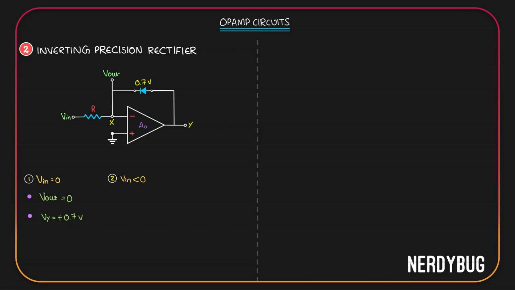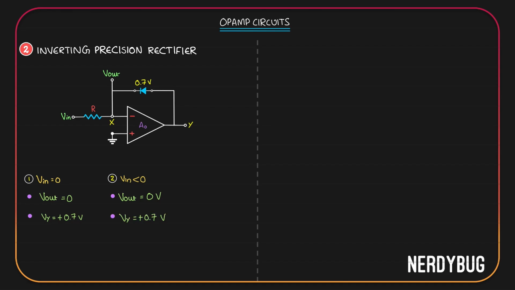Another way to look at it is like this. V in from 0 becomes more negative. Vx still has to be 0. So what changes? Current through R changes. More current will flow through R so that IR is still equal to the higher negative input voltage. All of V in will drop across R and Vx becomes equal to 0. And the Opamp is happy because virtual ground condition is satisfied. Here again, V output is the potential at X. V output will be 0. Vy, as we saw, will be 0.7 volt.